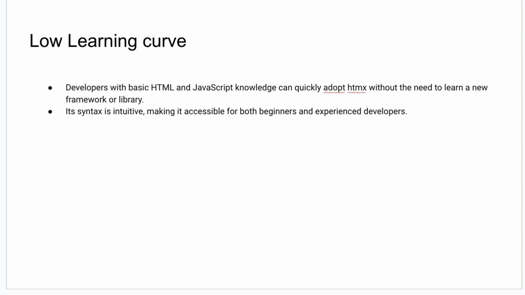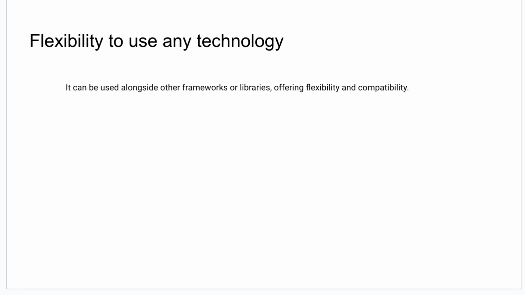But with the help of HTMX, we can use the front end directly without any JavaScript framework. HTMX is very simple to use because it only adds some attributes to the HTML, so it looks like HTML with some new attributes. Any developer, even from the backend side, can learn HTMX easily and start using the front end from day one. So the learning curve is very low for HTMX. Now let's move to another point.